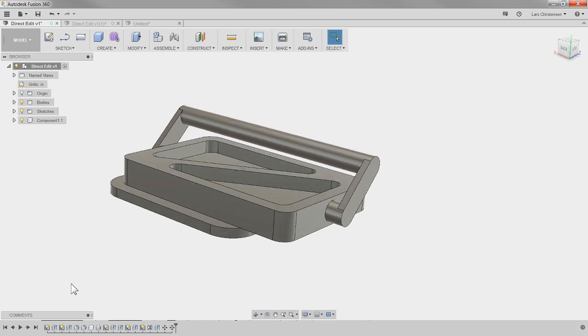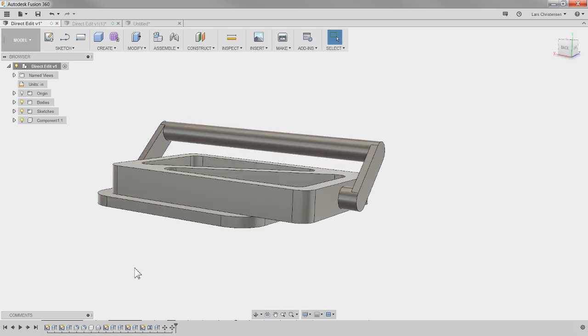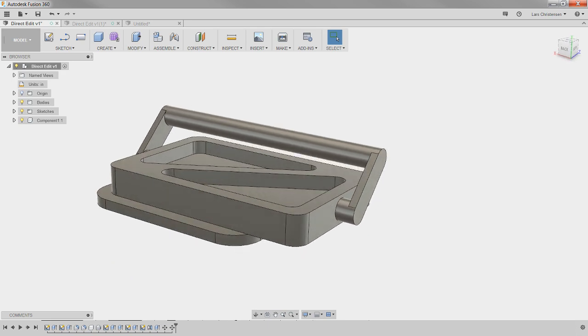Now, of course, there's no real record of what we did at this moment. But that's what I think is the power of direct editing: there's no capture of it. If you go up to the top of the feature tree, right click, and say do not capture design history, and then sketch a rectangle 1 inch by 1 inch and extrude a body off of it, now if you start moving that body around, that sketch doesn't mean anything anymore.